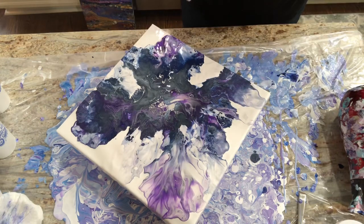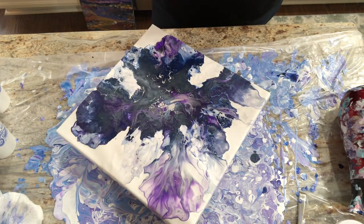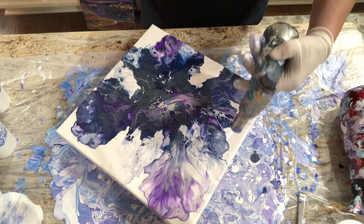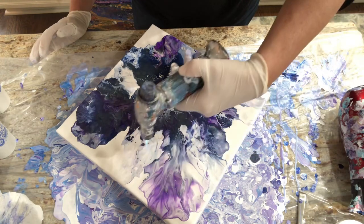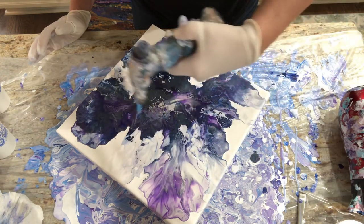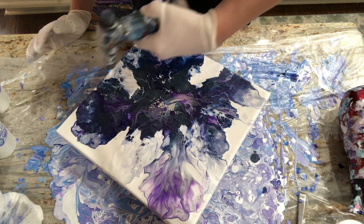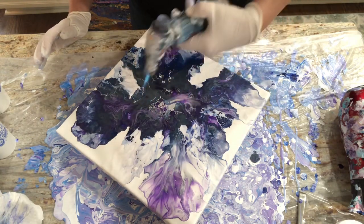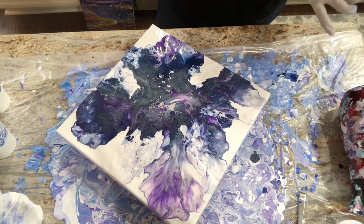Where's my torch? I'm not bringing out Mac Daddy today. Just gonna use my regular torch. See if I even get it. I don't know if I will. Oh yeah, yes I will. All along the edges. I think I'm gonna make a whole bunch of cells right there in the middle. Go ahead, turn off.